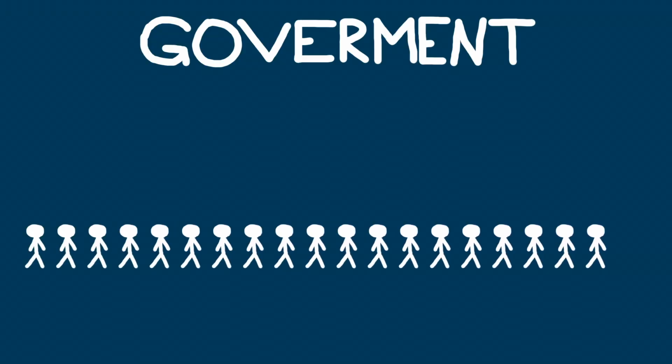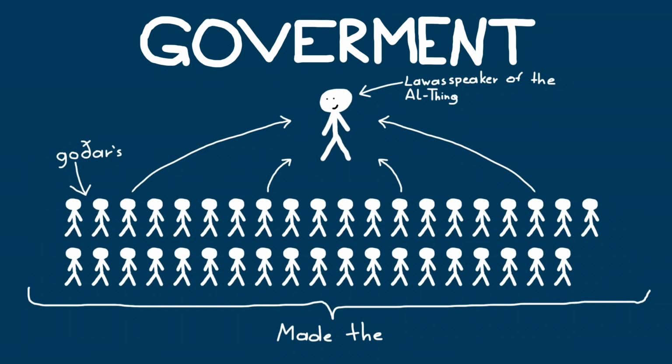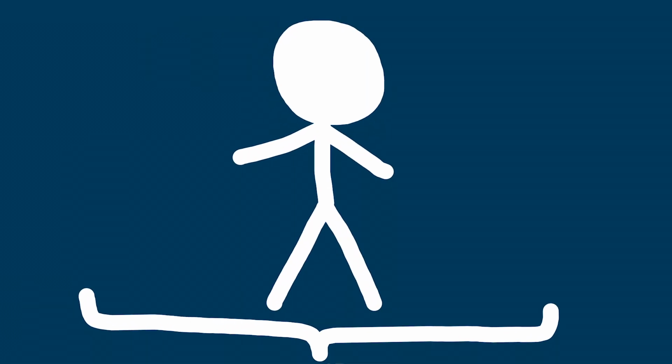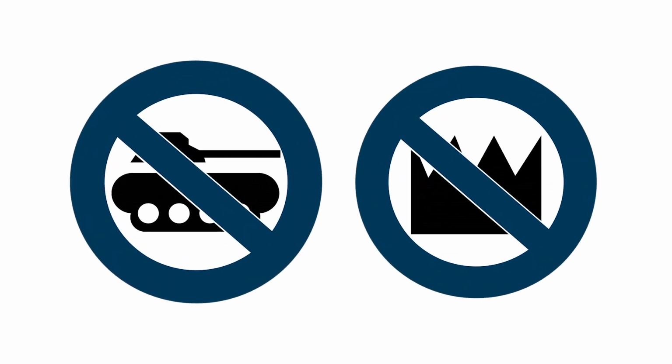930 they developed the government, meaning they had about 39 dudes in every part of Iceland who had the command of farmers. These dudes were called Goðar, meaning chieftain priest. These Goðar selected the highest official of Iceland, the law speaker of the Althing. As you guessed, he was responsible for the law with the other dudes. And this boss was boss for 3 years and then next election. And Iceland was there like today. No army, no monarchy, no royal court.